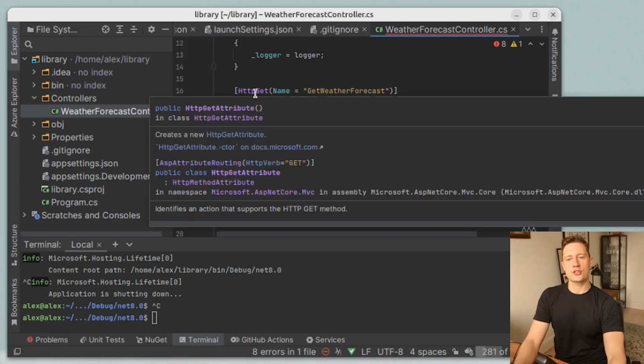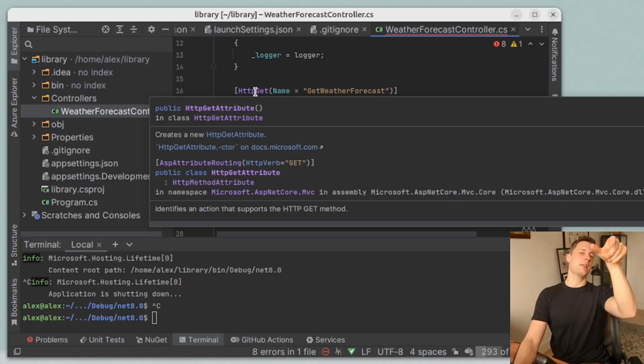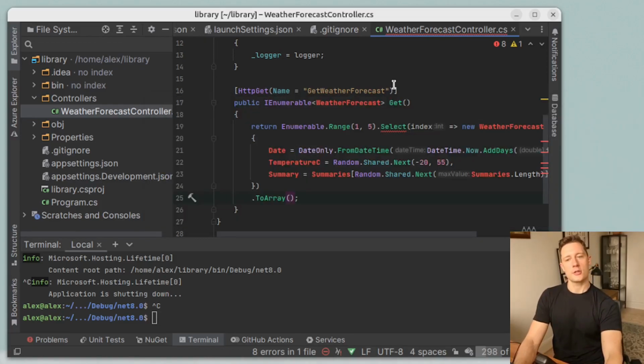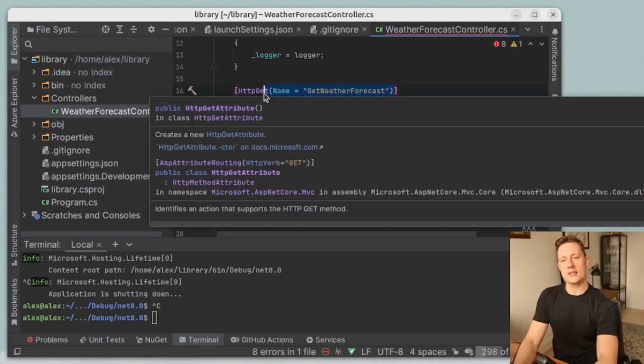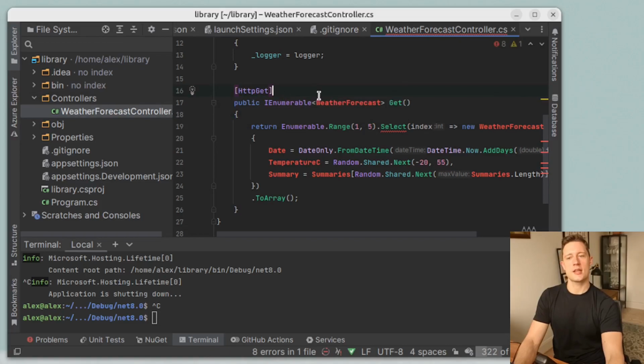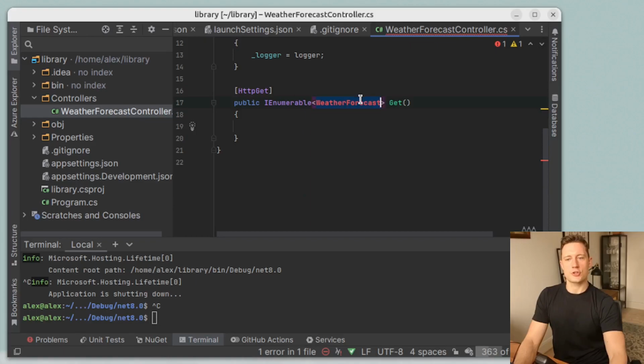So we have some HTTP method here. Notice that inside of the browser, it said HTTP and then some address. So HTTP is a protocol, stands for Hypertext Transfer Protocol. So we're sending an HTTP request and reaching this point here. So we're just going to change the behavior of this one.